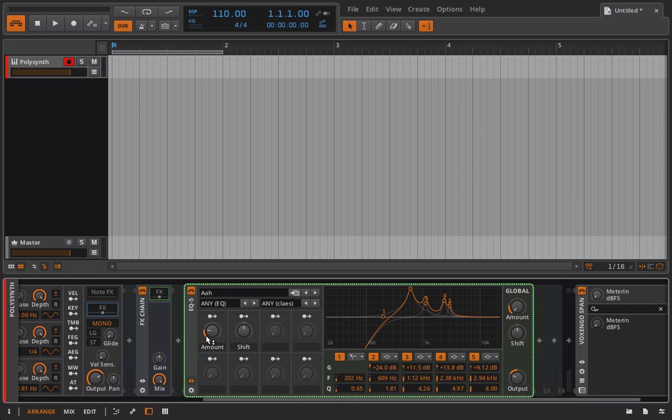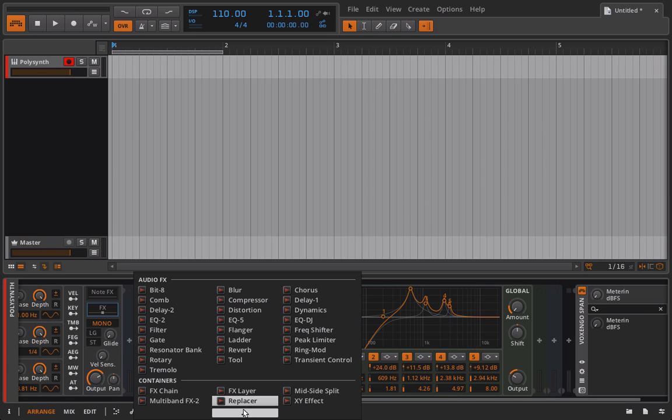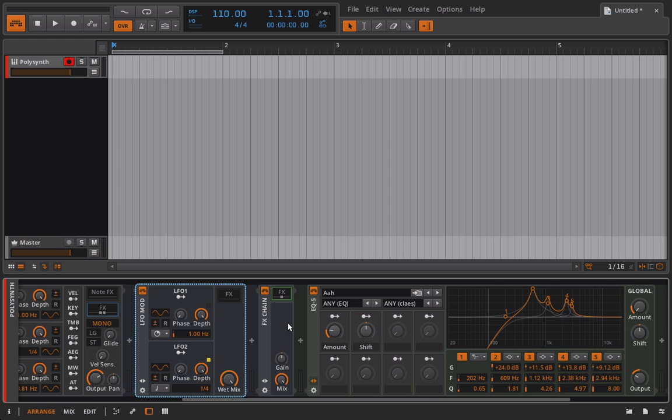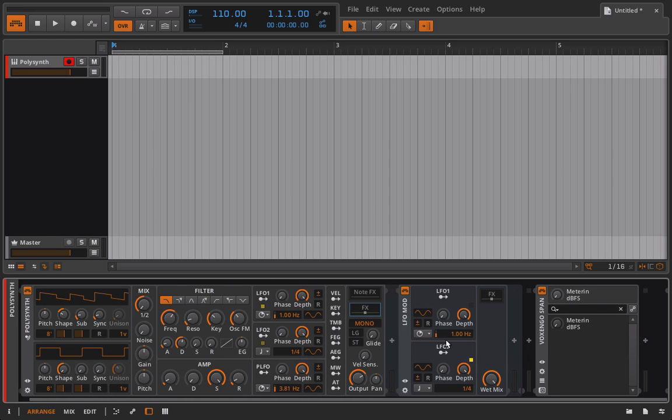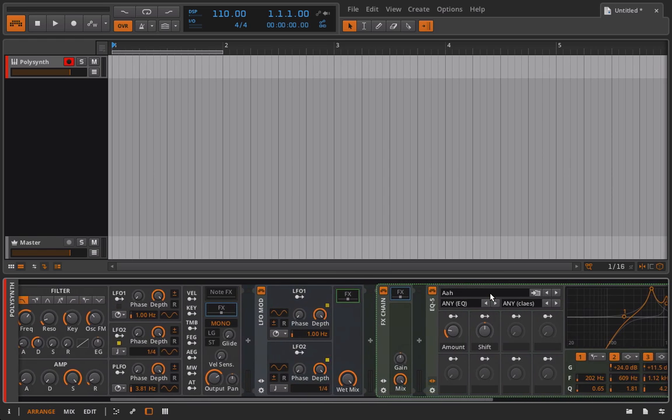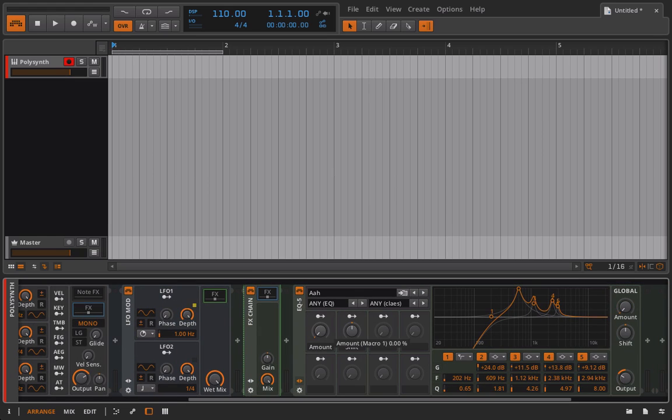And now what we have to do is put this FX chain inside of an LFO or inside of the step or the audio mod, whatever you want. And we can get a little freaky with it. And maybe I'll just have the LFO messing with the amount, and then I'll play with the shift on my own. So let's take that out of bipolar mode. Pull amounts up, slow this down quite a bit. And let's get cracking.